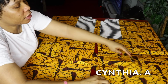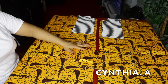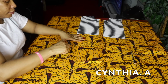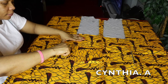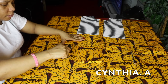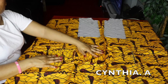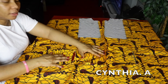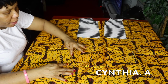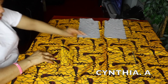I've sewn this one already. I've sewn this as well, but I will show you guys how you can tuck it inside. We cut this place, so we cut here. So as you can see, I cut this place already. Remember, I sewed this place 1/4 inch and 1/4 inch here. So this is the mid part. I just cut in between the two pockets. So I will tuck them inside now.